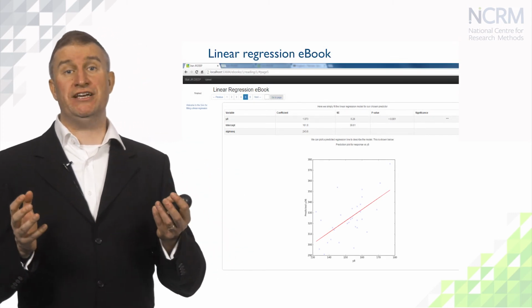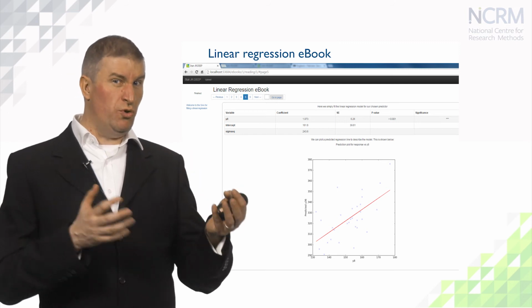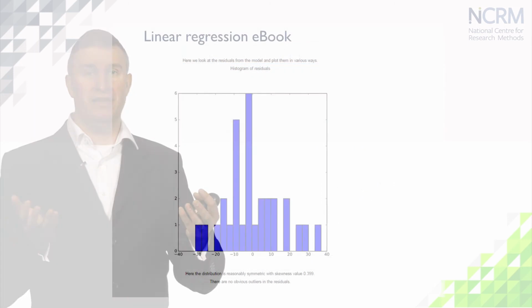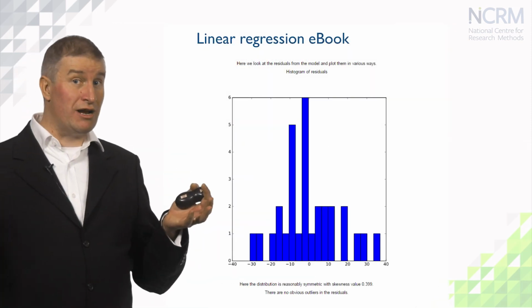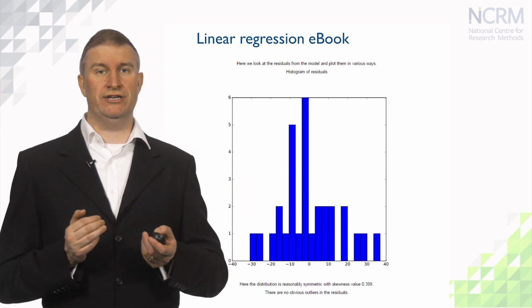Finally, on page 6, we have some residual plots, because when fitting a regression, we should always look at how well the model fits. So here, firstly, we see a simple plot of the residuals to look to see if they are normally distributed, which is kind of an assumption we're making in this model, and whether there are any outliers. Here we see that in fact there were no outliers, and the SAA finds the residuals to be reasonably symmetric.